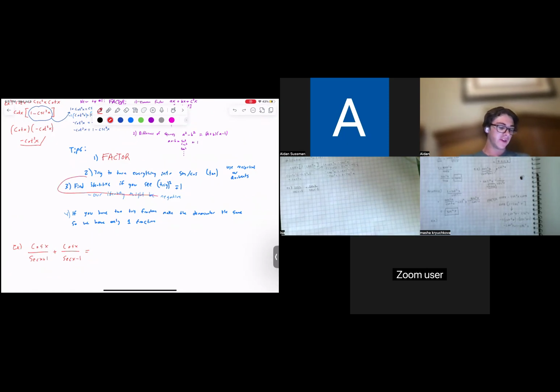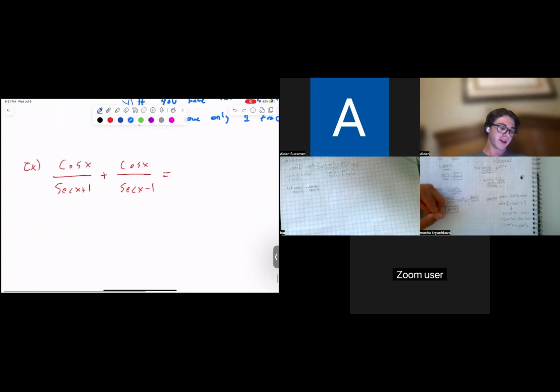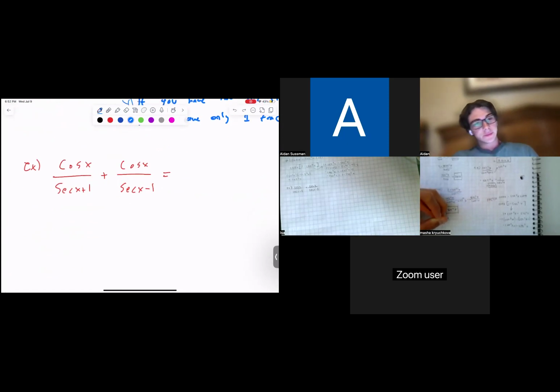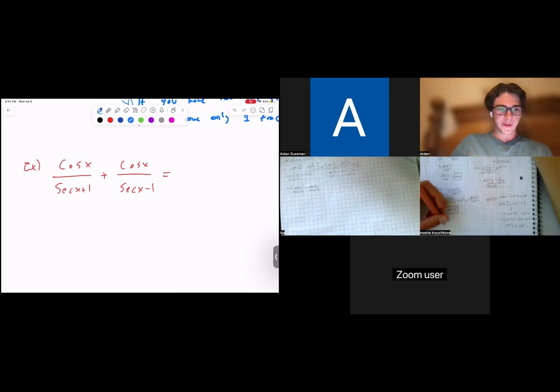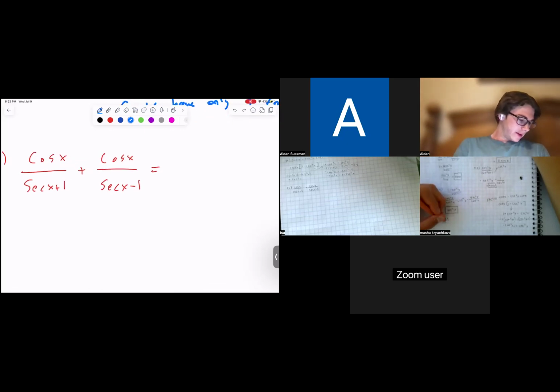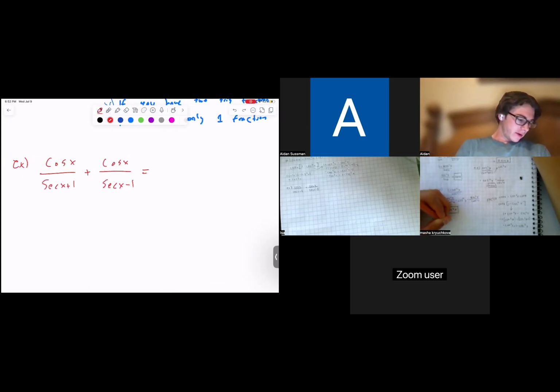And anytime you see an obvious trig identity, replace it. Anytime you see an obvious fraction, deal with the fractions. And what do I mean by deal with the fractions? What are we supposed to do with these guys? We want them to be what? The same. Yeah. So to make sure they're the same, if I can't just do something to one to make it look like the other, I have to cross multiply.